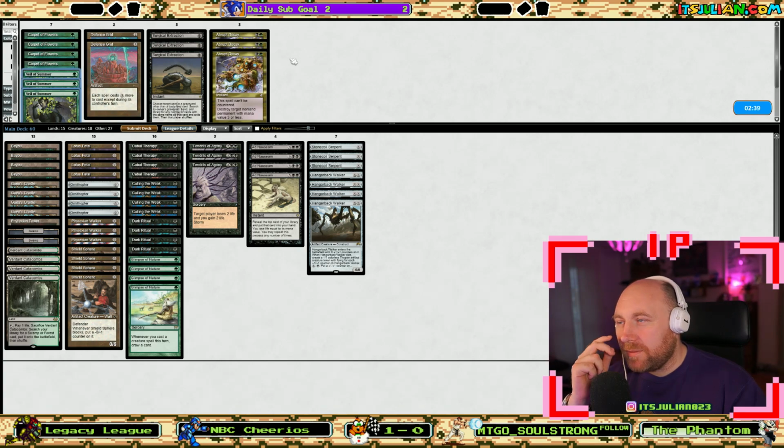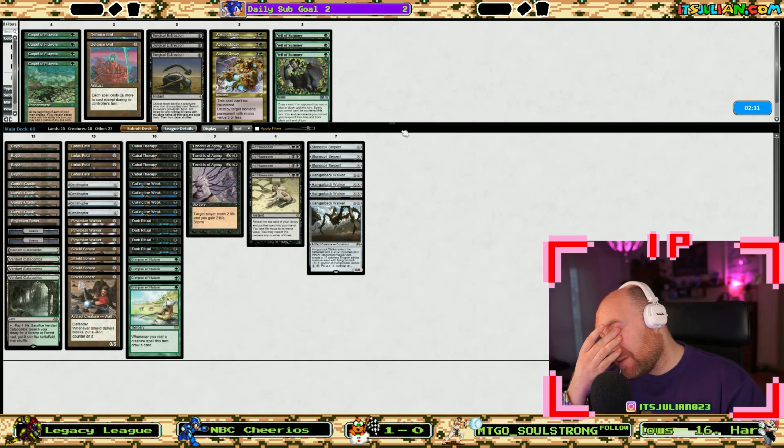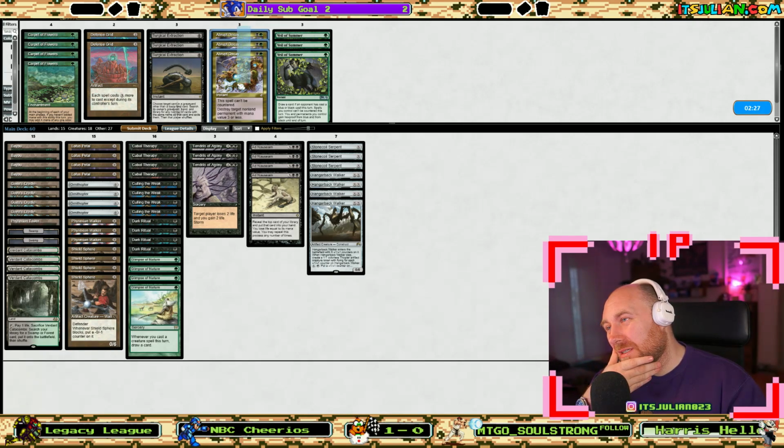Where do we want to be? Do we just want to go for a turn 1? I think that's probably one of the best places to be with this deck. Yeah. If we are on the draw, I might board in Abrupt Decays just because of Eidolon. But on the play, I think that's probably not worth it. Yeah, let's just try to jam it as hard as we can. Sounds good.